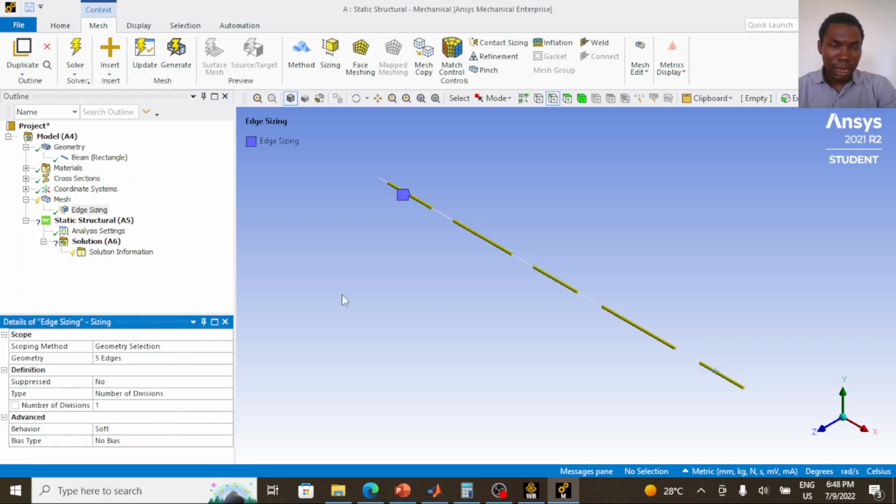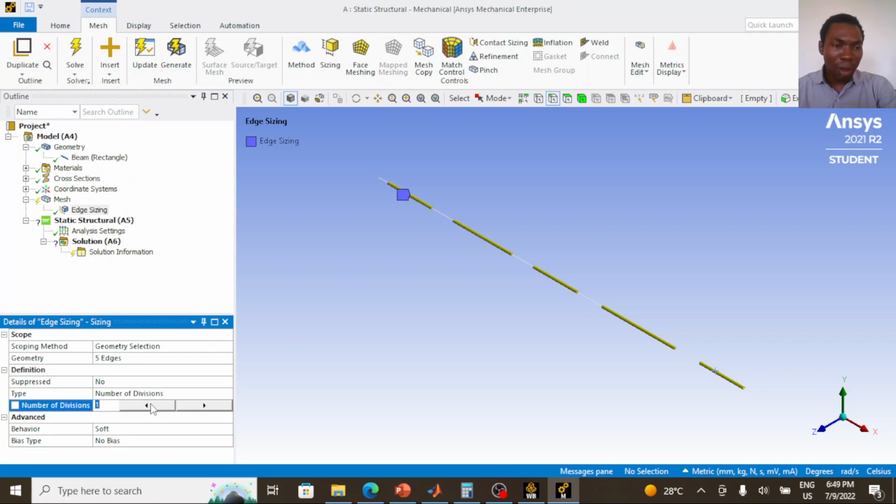When I select the body as my geometry, the number of division was not available. So currently the number of division is 1. Each element is analyzed using one finite element. Like the one-dimensional and the truss problem, where I was using one finite element for a part. For the beam, you cannot do that. You have to mesh the beam into small, very tiny parts. Meshing each part with one finite element will not give you accurate results.